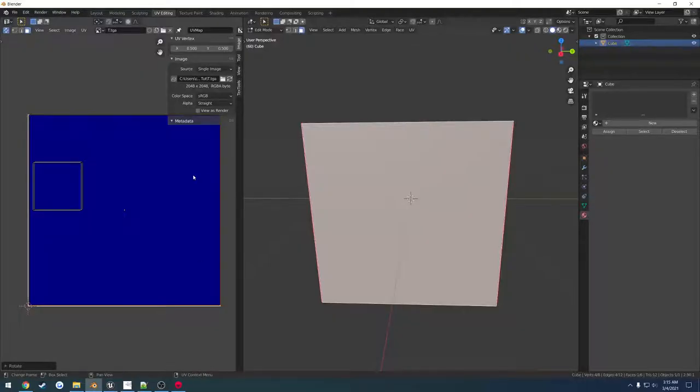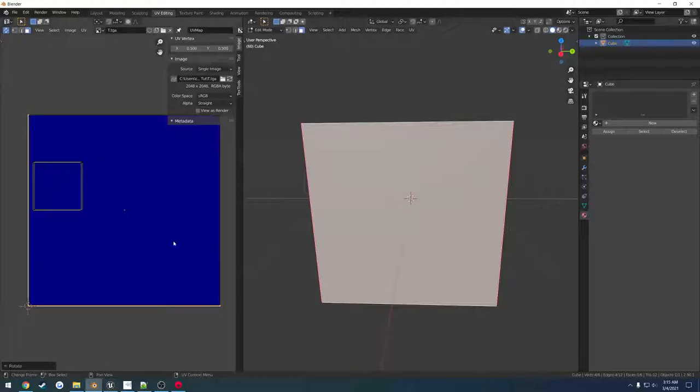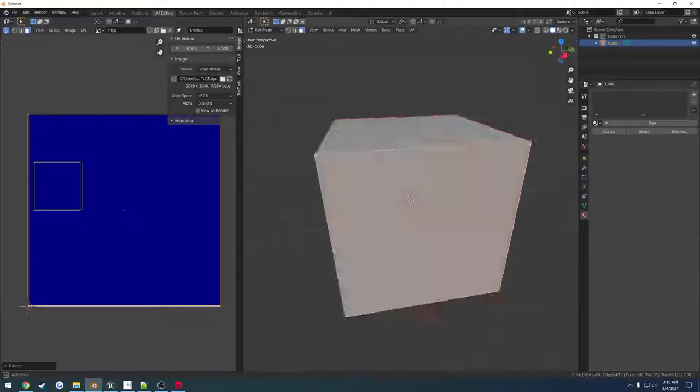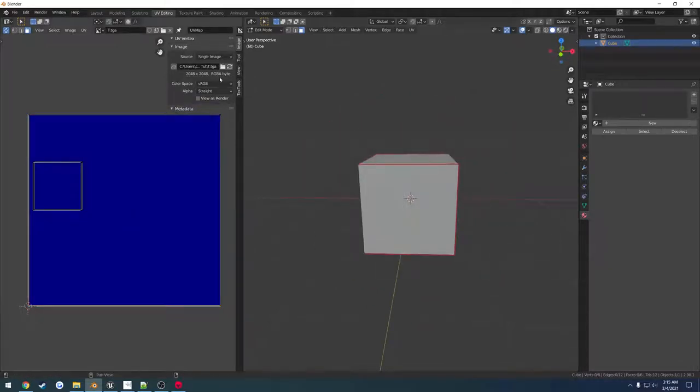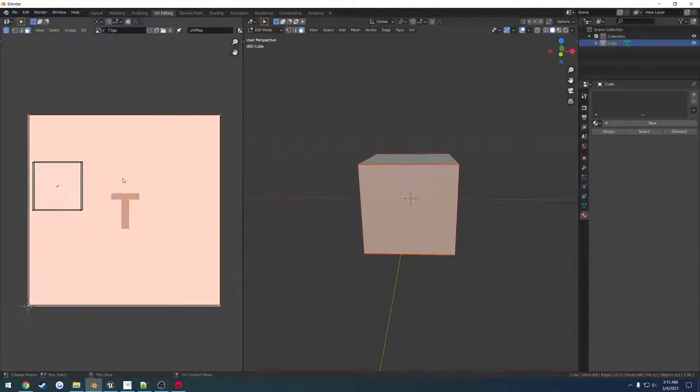And that's only with one texture. So we're using one single T texture to wrap all the way around the cube. So let me hide stretching so you can see it a little better. But that's really all there kind of is. So you can make full use of it however you really wish. So, like, I could have these two here.